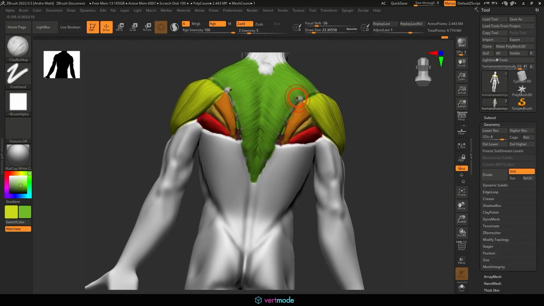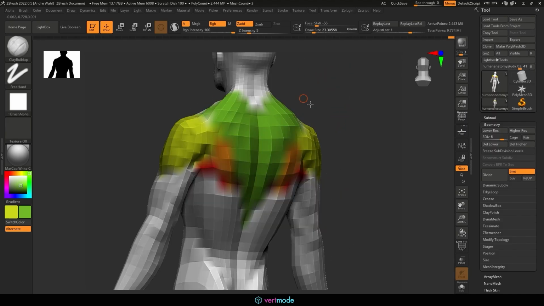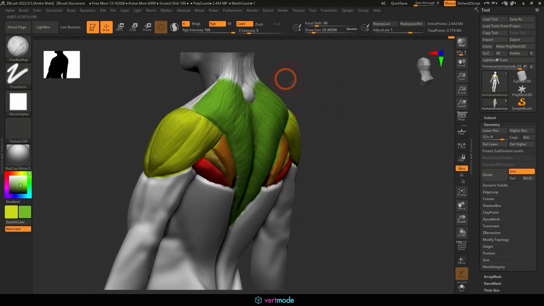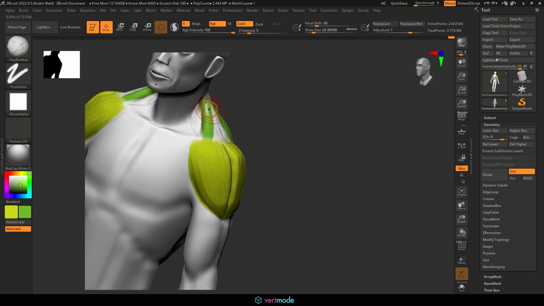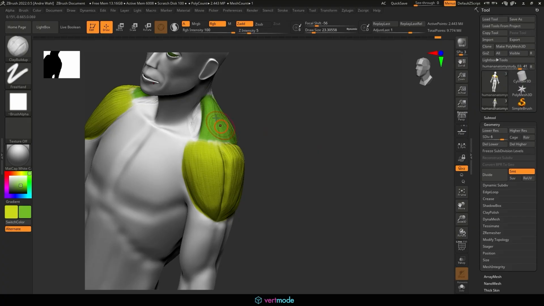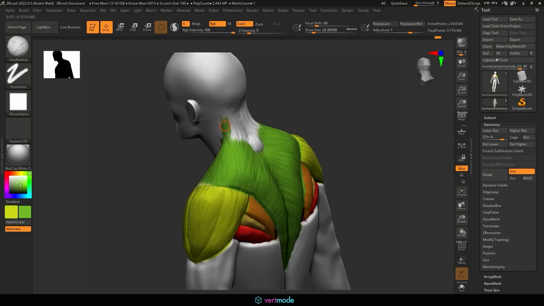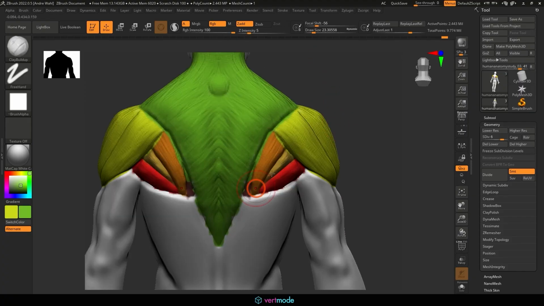And if you want to, you could just turn off the Z-add to just color. That might be a good idea here if you don't want to mess up your form, if you got it looking all pretty and stuff. But I feel like mine could benefit from a little bit more volume.